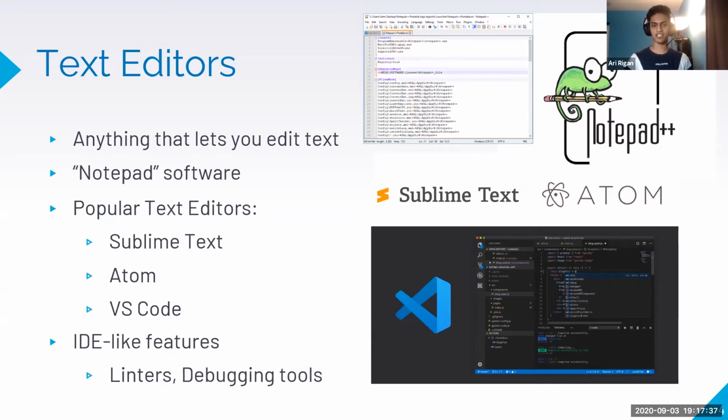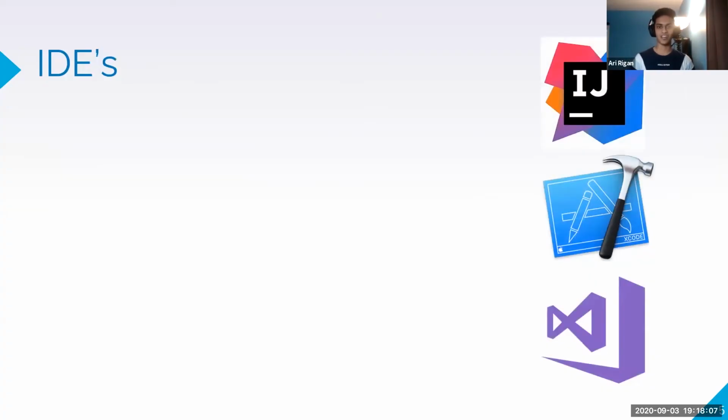I personally use VS Code. I'm going to let you do the research on which ones you like best, because it's really up to personal preference. They pretty much all do the exact same thing. They edit text. There's a myriad of different reasons that you might want to use one over the other. So I'll let you do the research on that, but we're just going to talk about the differences between text editors and IDEs. I saw IntelliJ in the chat. That is an IDE, which we'll get into right now.